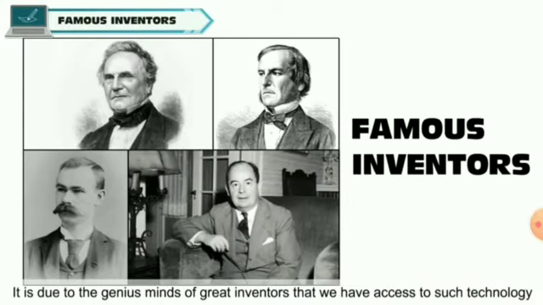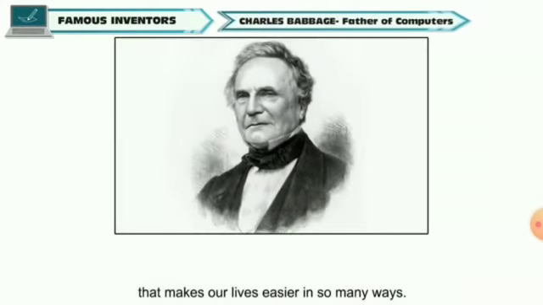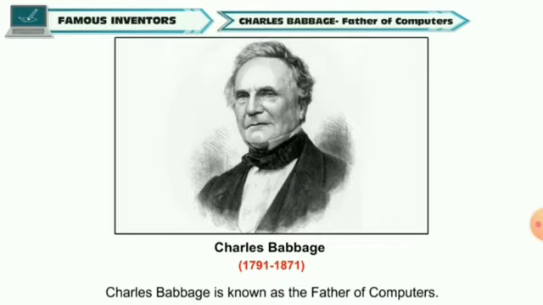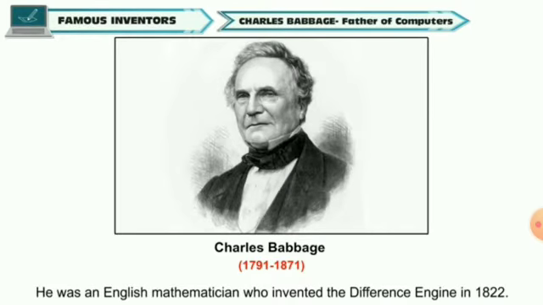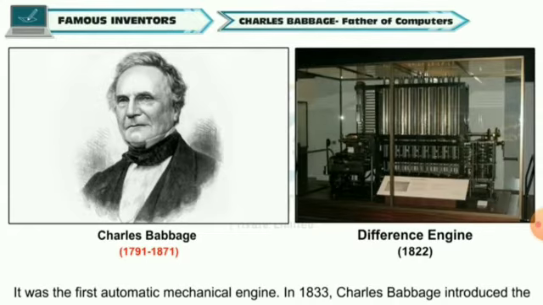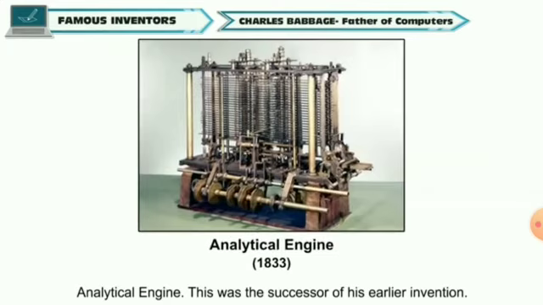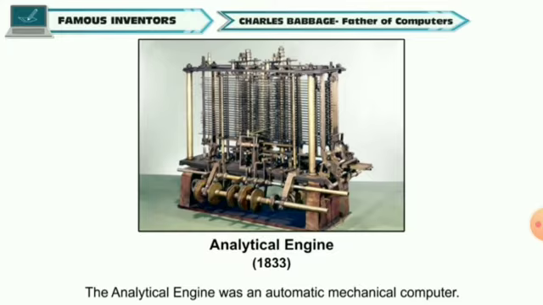It is due to the genius minds of great inventors that we have access to such technology that makes our lives easier in so many ways. Charles Babbage is known as the father of computers. He was an English mathematician who invented the difference engine in 1822. It was the first automatic mechanical engine. In 1833, Charles Babbage introduced the analytical engine. This was the successor of his earlier invention. The analytical engine was an automatic mechanical computer.